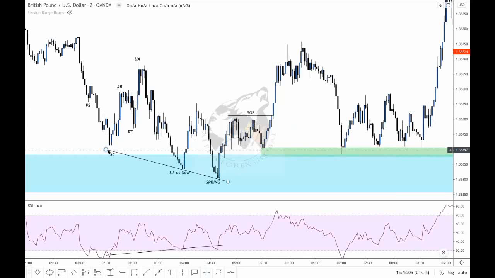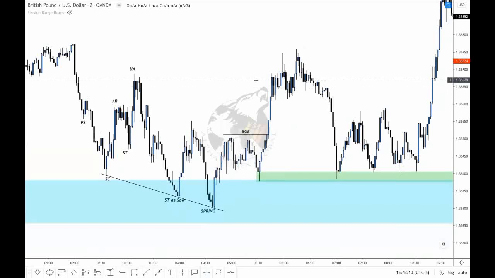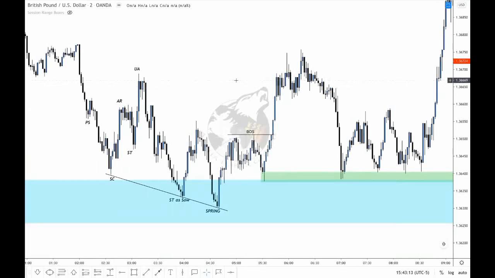Everybody watching this video should be adults, so everybody should know what the meaning of climax is, right? So when we talk about climax, we say that something is coming to an end, right? So in this case right here, the downtrend is basically coming to an end, right? And how you identify that is that you see the pullbacks right here are getting longer, and actually the downtrends are getting smaller, right?